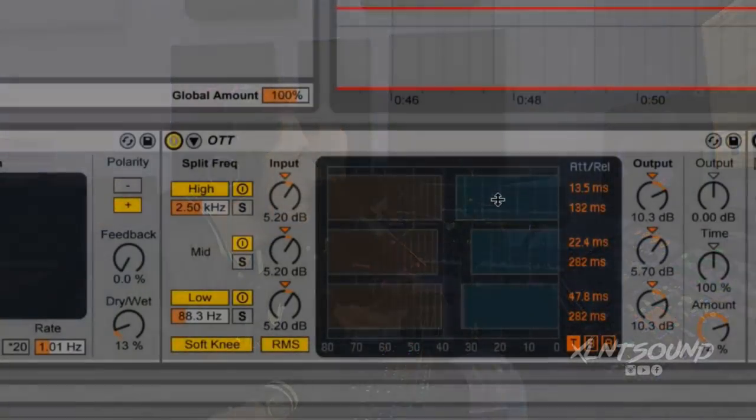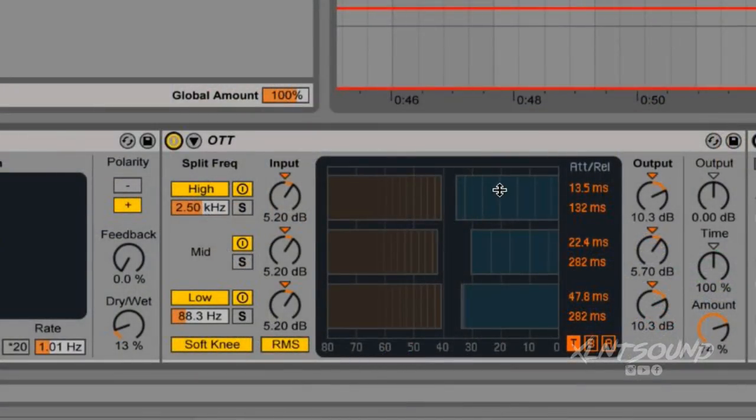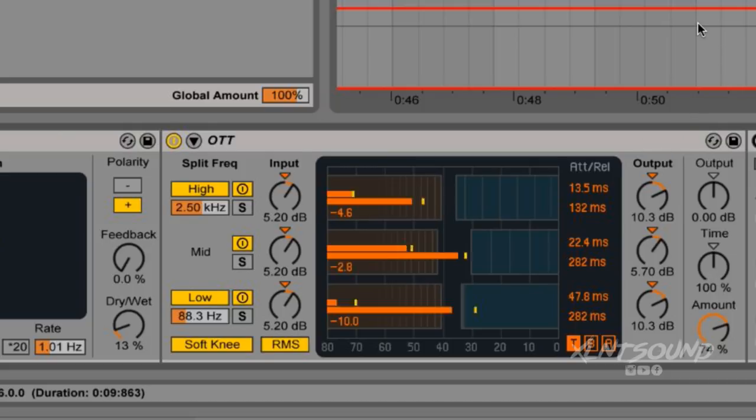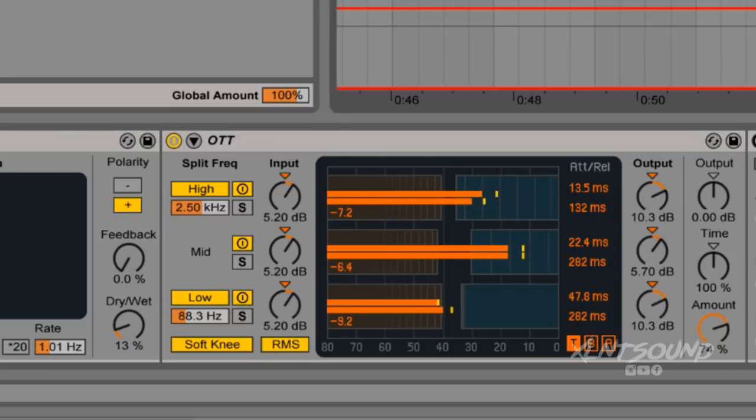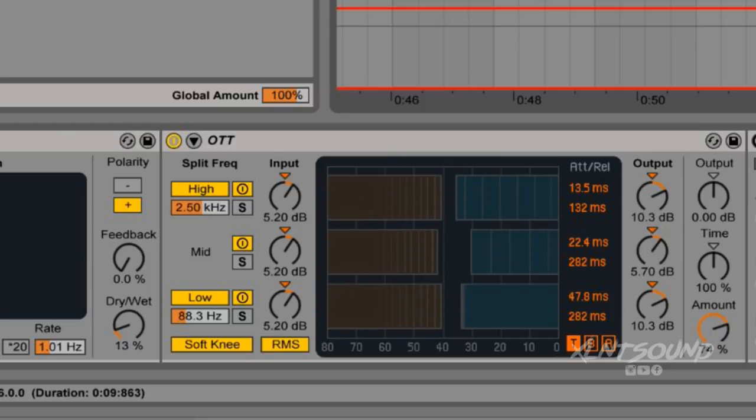OTT set at 74%, and I pulled some highs and mids like I always do. Should be sounding like this. That's loud. Let me turn the volume to -7.6, just like the other one. Now, it sounds super distorted right now, but we're going to change that when we get into our filtering.